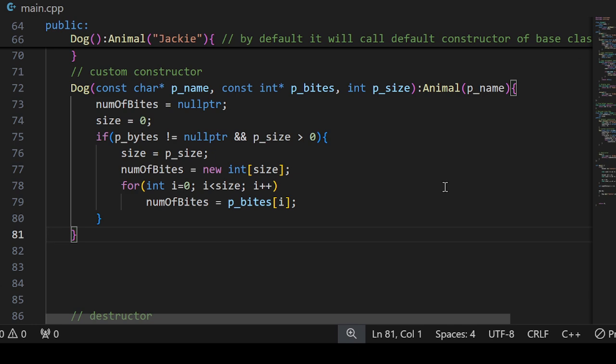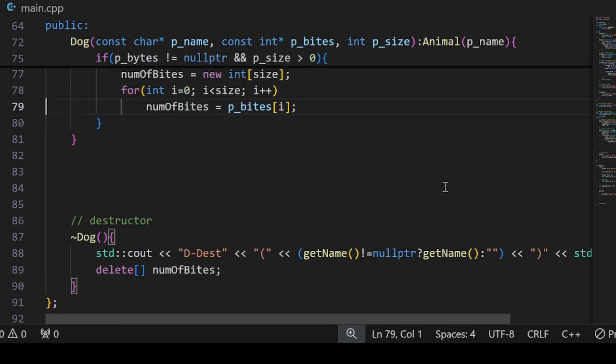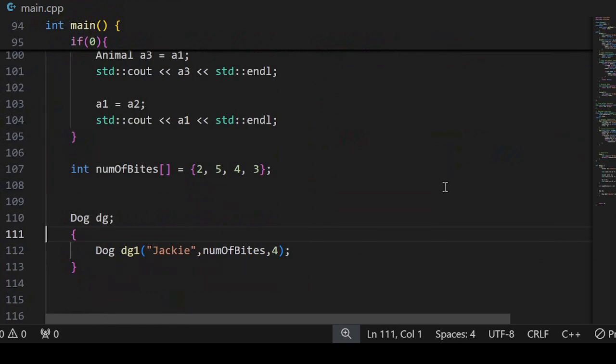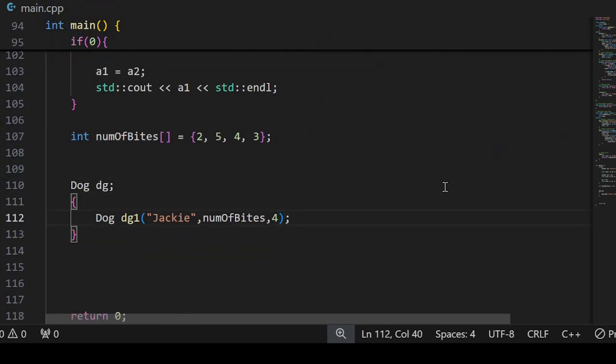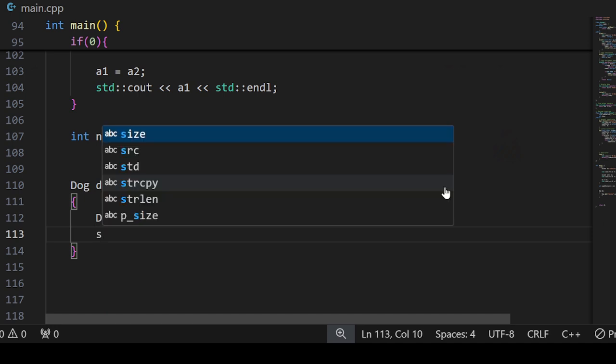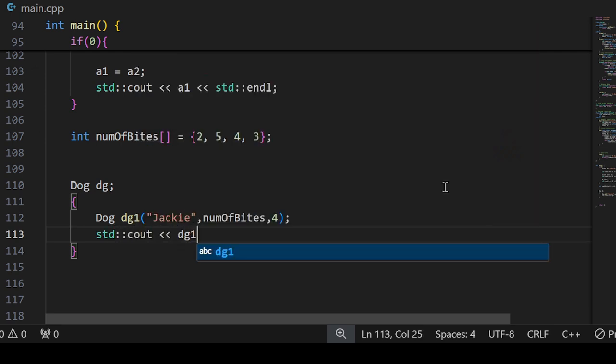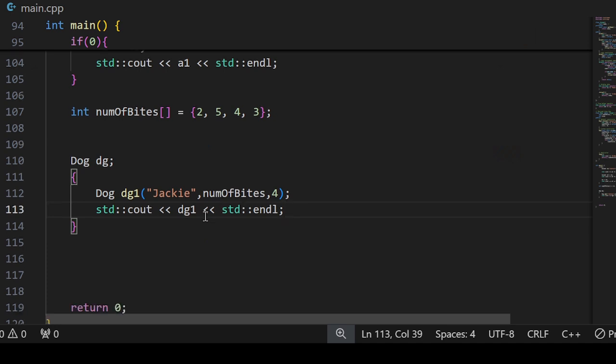So yeah, I think this should be sufficient. Complete custom constructor, and we have the statement to invoke the custom constructor. And if I also want to display, in this case, first let me see the output. I actually expect to display the name and number of bytes information. First let me run this code, and I'll come back. There's going to be some problem here, not complete, but first let's see the output.